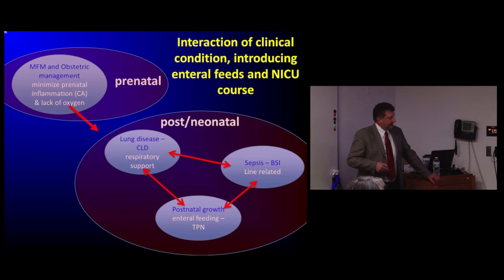And the length of time to introduce enteral feeds here defines the number of line-related sepsis. And then when you have a sepsis, and you are lucky here because you have that pretty much under control, from which I learned from my last visit, and that you even became a national role model, which I congratulate you for. But still, I'm talking about what is happening in units, also in other units. Once you have a sepsis and maybe you need to intubate the baby, then you start here at square one again.